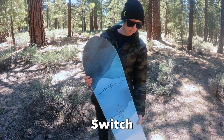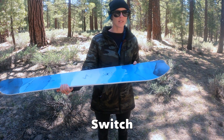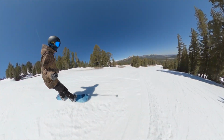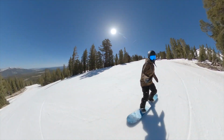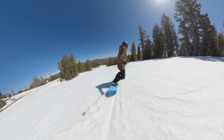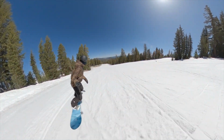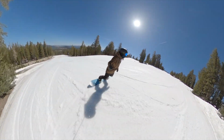The tail isn't that connected and it's not that directional, so you definitely can ride switch, and that kind of opens it up for that all-mountain freestyle type riding. So it's not just a directional board. You can also play with it a little bit if you'd like.